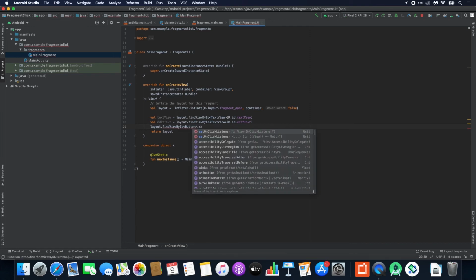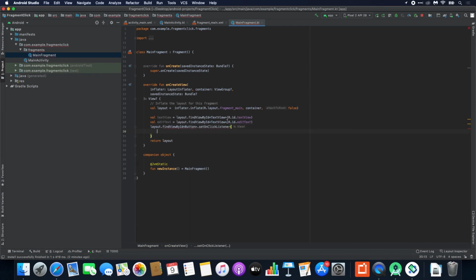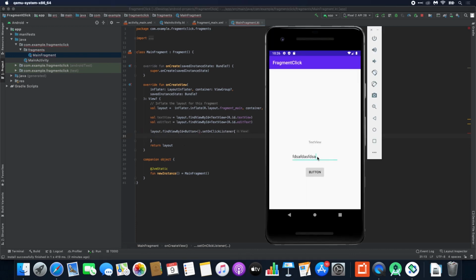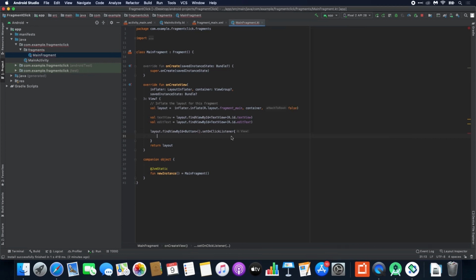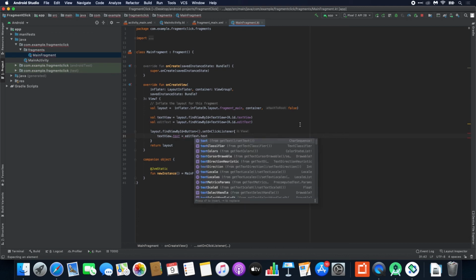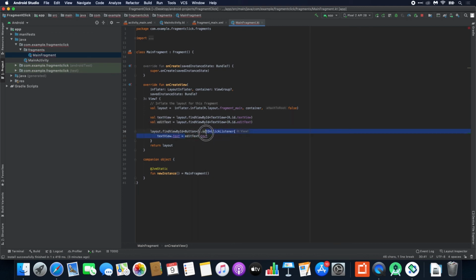We can set on click listener here. It's a function. Now once the button will click, then this part will be called inside this block. So here what we'll do, we'll get the text that is written in this edit text and we'll assign this text in the text view. For that we need only one line, text view dot text equal to edit text dot text. We are getting the text from edit text and we are sending the text to this text view.